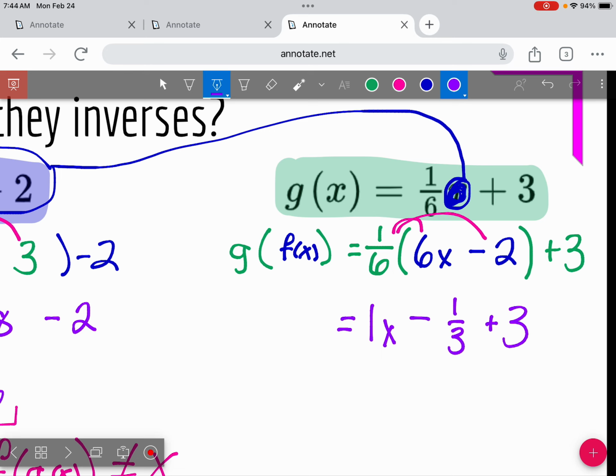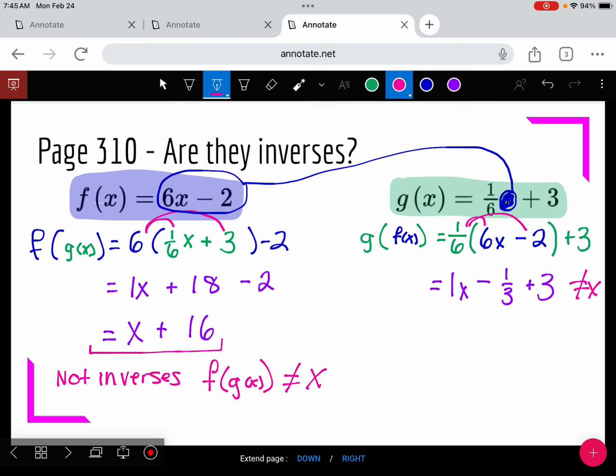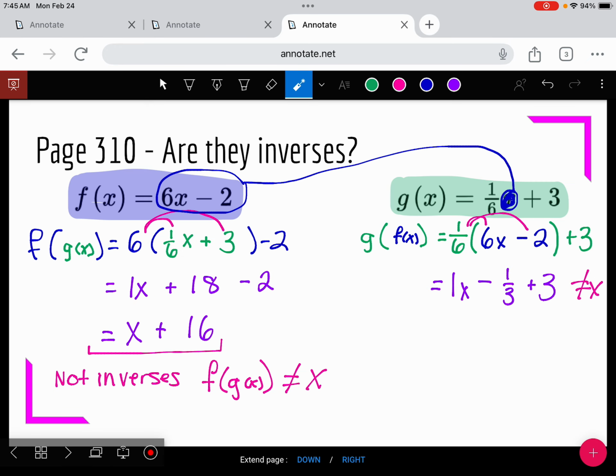Either way, does this equal x? I could type that in the calculator, my minus 1/3 plus 3. We totally can do that. We can also here go, that's clearly not going to cancel out. This does not equal x. When it's fully simplified down, it should equal x. Just the x, only the x. So these guys were inverses because they got down to just x. These guys are not inverses because neither one of them got down to x. You have to have both for it to be inverses. One will tell us it's not.